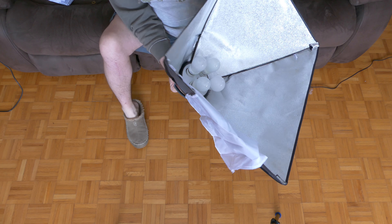Now set up your stand and put it to the desired height. Take your completed softbox and with the neck end place it over the top end of the lighting pole. Make sure the neck of the softbox is secured onto the light pole as shown, and tighten up your screws.